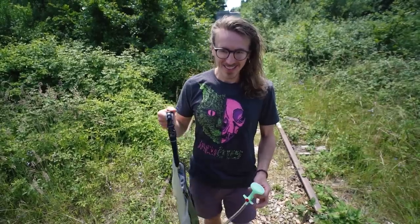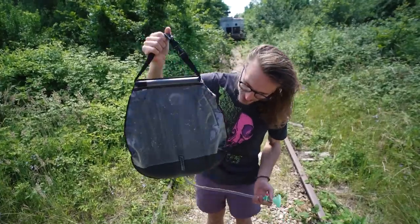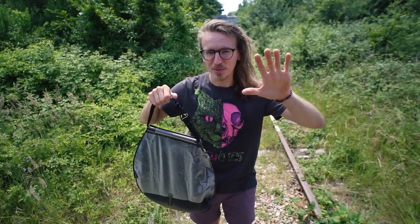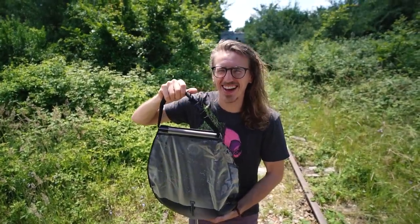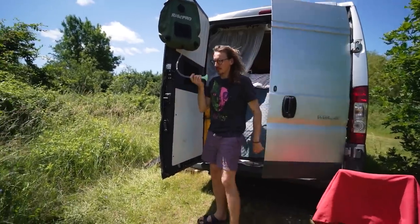But it had been getting a little bit too long since we had a shower, so we thought we'd bust it out, fill it up a little bit and see how it works. This is probably about 2 liters of water. And the soap we're using is completely eco-friendly, so it can be washed into the earth fine. The only problem is the oil coming off your body, maybe not so good for the earth.